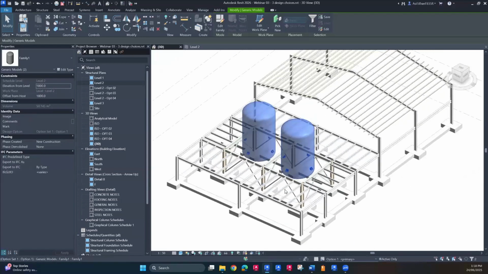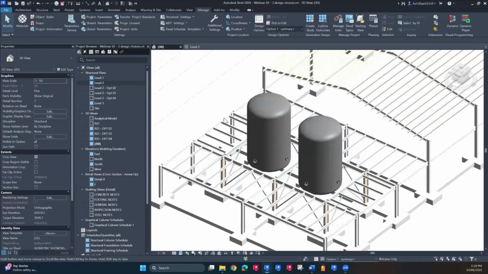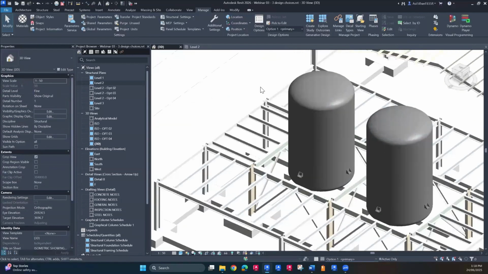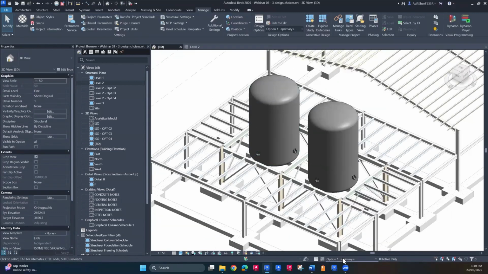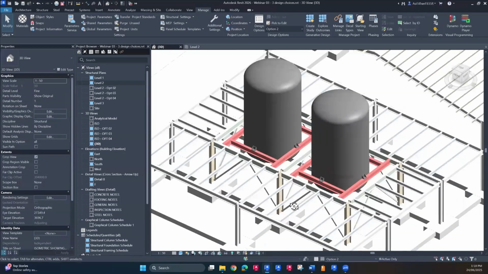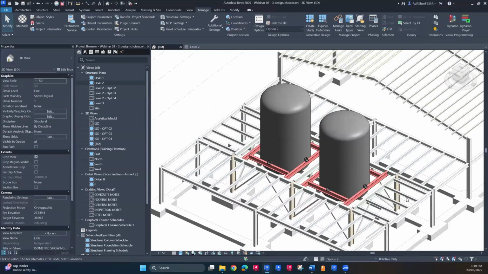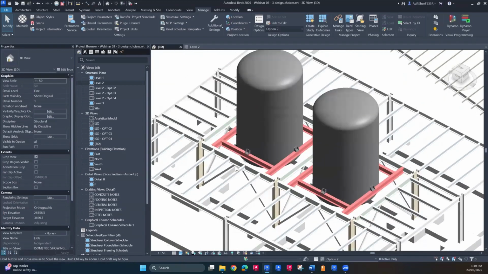Now, this is just a placeholder because I prepared one blank one to describe it properly for the sake of this webinar. As you can see, these are the 2 tanks, and we need to prepare some sort of support system for these tanks. Now, for example, one of the engineers came out and said, okay, I have a solution, something like this. So I'm just switching my options from 1 to 2. And there it is, as you can see, beautifully arranged, and the design option can be seen properly, how it is interacting with the rest of the model and how it is supported.